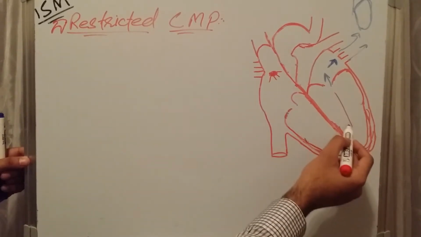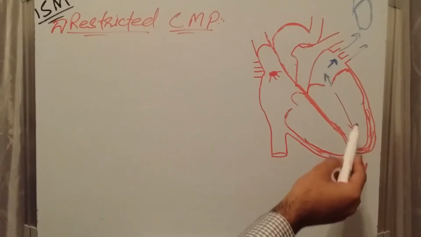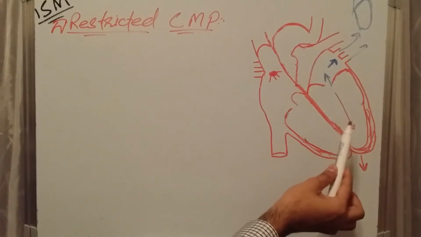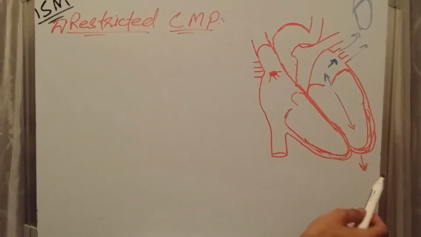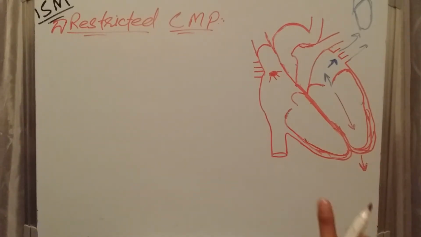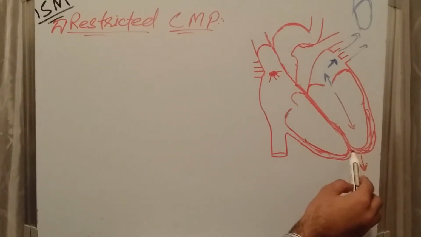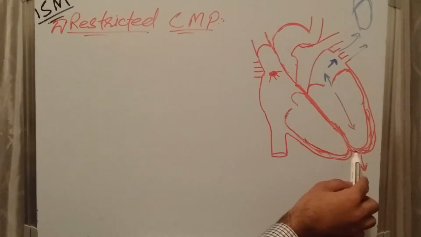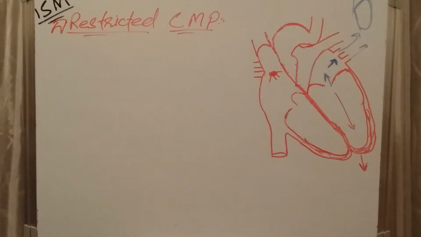When the blood comes here, definitely the blood exerts some pressure on the wall of the ventricles. As a result of this pressure exerted by the blood, the ventricle expands, meaning it's dilated, it's relaxed, its size increases. So in this condition, what will happen? Because of some pathological diseases or other factors which stop the heart's relaxation, the heart will not elongate, not dilate. So what happened in this condition?